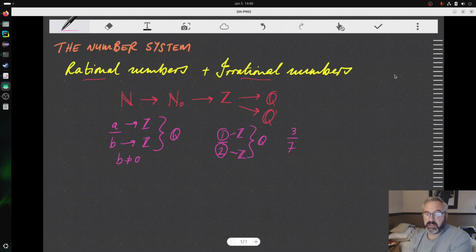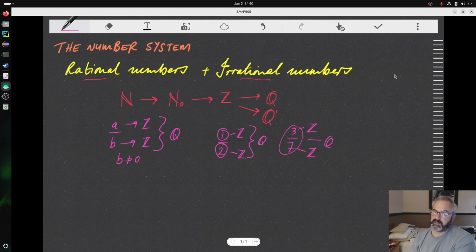Remember now, the definition for a rational number is any ratio that can be expressed as a ratio between two integers. So our numerator, again, 3, is that an integer? Of course it is. And the 7, is that an integer, the denominator? Yes, that's also an integer. So 3 over 7 is in fact a rational number.